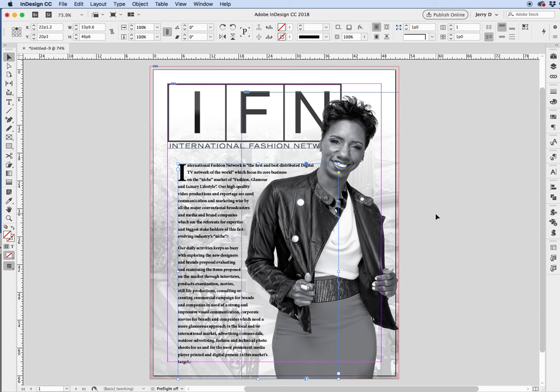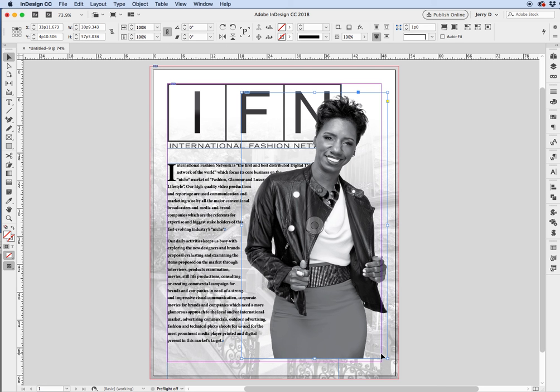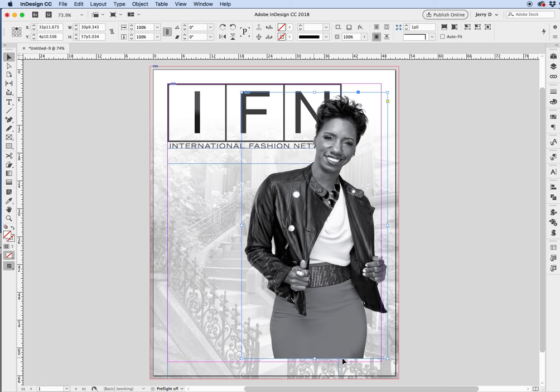Now that being said, as far as the output is concerned, this is where the graphic designer's eye comes in. This image is cropped just below the hips. So if you take this image and just place it on the document, it's going to look very awkward because it's going to look like it's floating on the page.